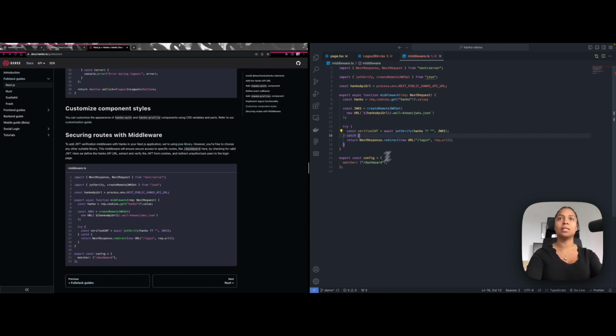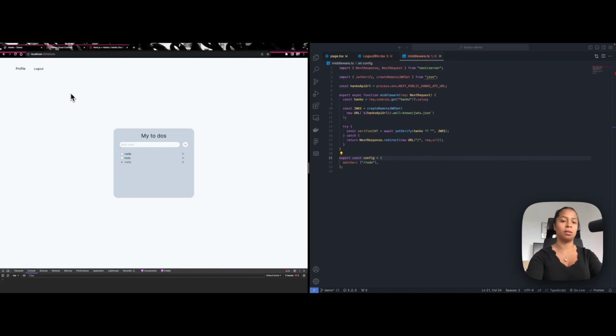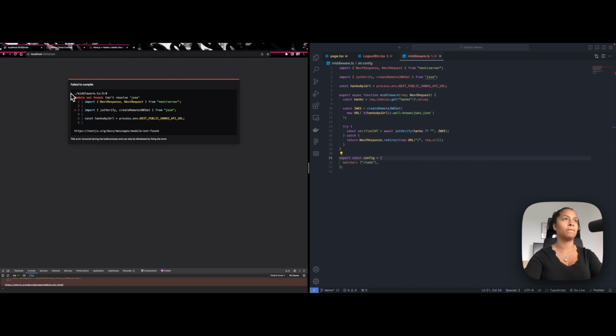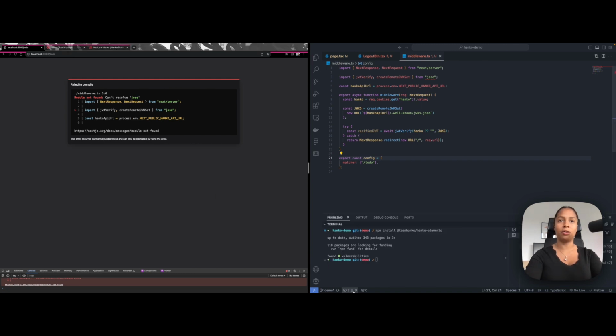Let me remove this, replace it by slash, which is where I'm having the login, and this will be replaced by todo. Now, let me see if this is accurate and working. Of course, can't resolve Jose because I forgot a very important part.